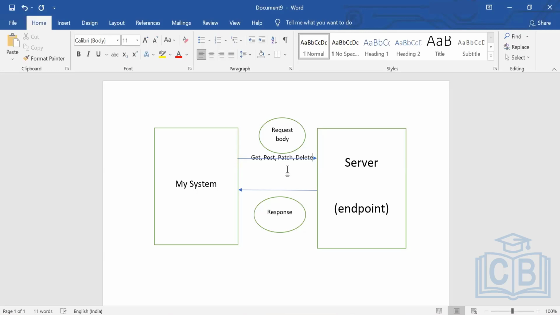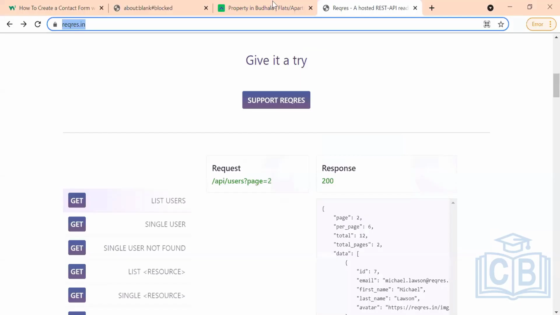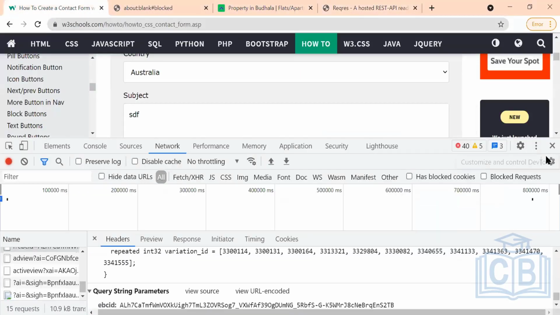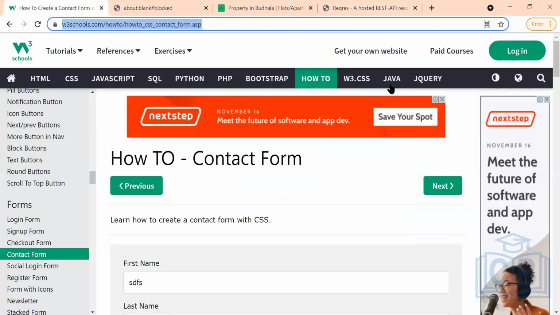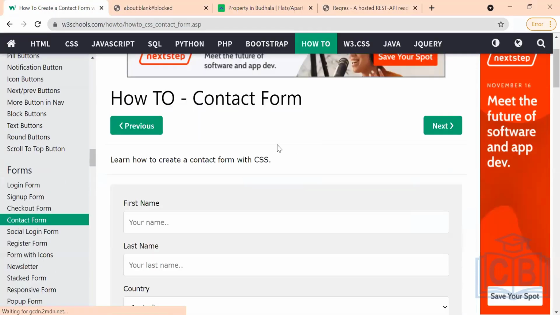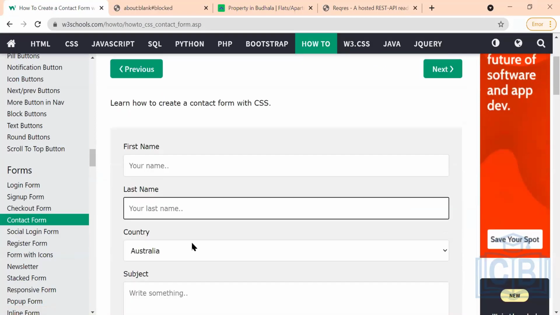Everyone should be able to do API automation nowadays. Why? Because it is very fast, and using API automation, we don't need to open the URL. We don't need to locate the elements. Whatever we did till now is not required. Like here on this page, we don't need to open this URL, and we don't need to find the locators of all this.